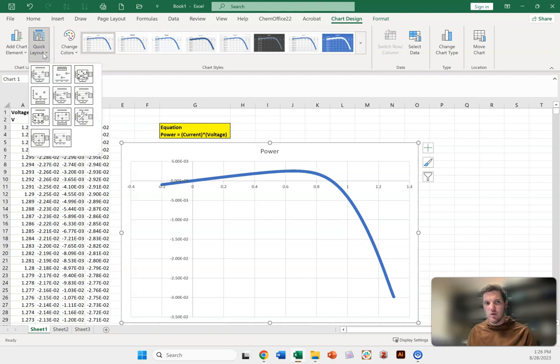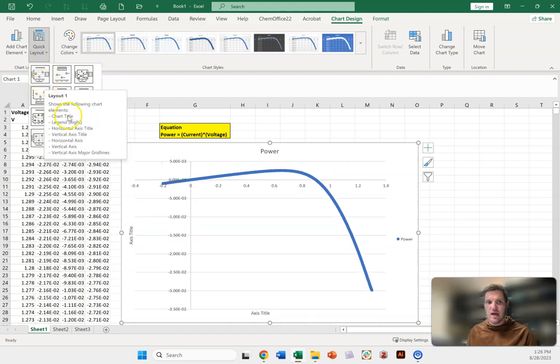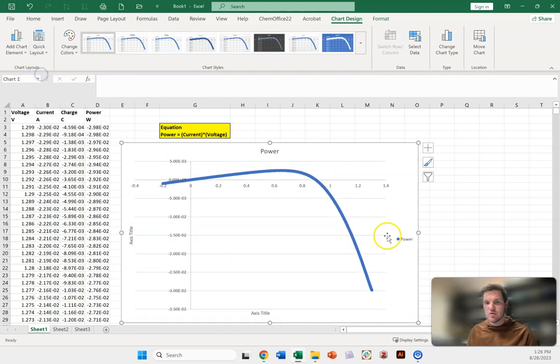You can also use this little quick layout thing. I typically will use that to kind of get myself started. So you can choose one where you actually have now axes titles. Another thing Excel does that they seem to really like to do is to put the numbers in the middle of the chart, where they end up getting crossed with data. This is a little bit harder to fix, but I'll show you how to do that.